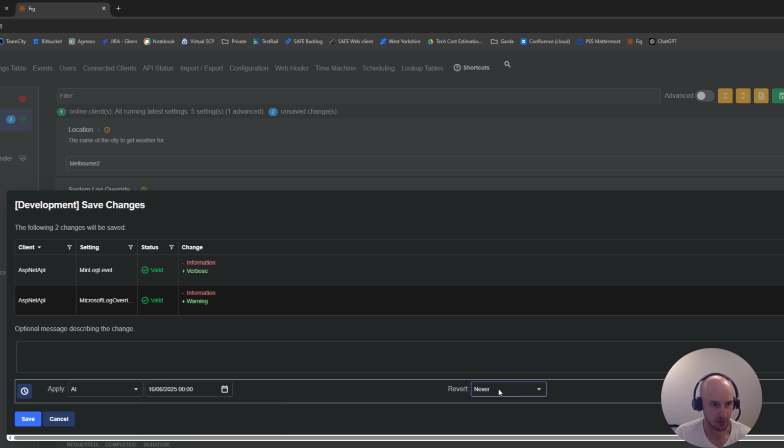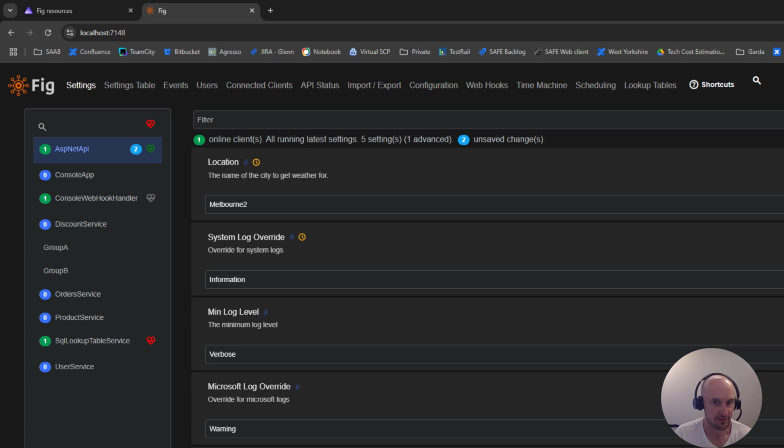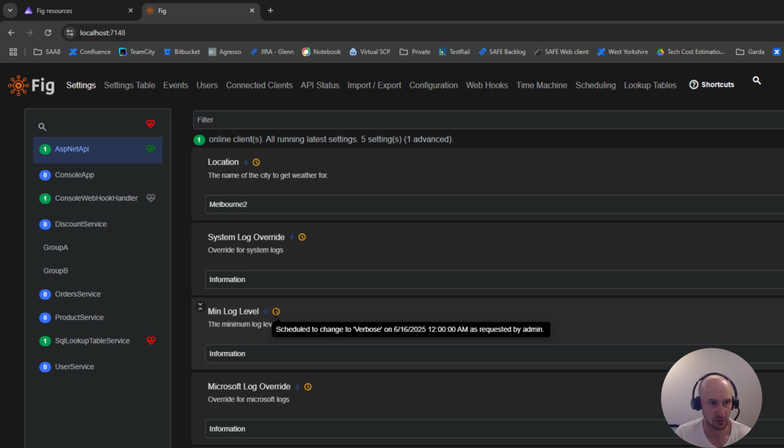And the same goes for reverting. Once we hit save, the values are scheduled, and we can see because I've deferred the application, they've reverted back to their previous values. And we've got a little tooltip here telling us that it is scheduled to change to verbose at a later point.